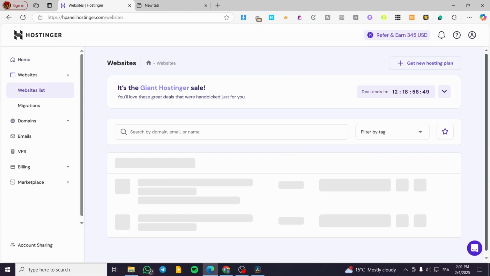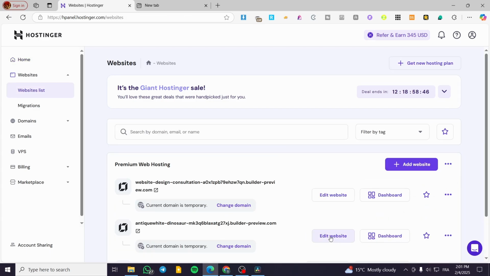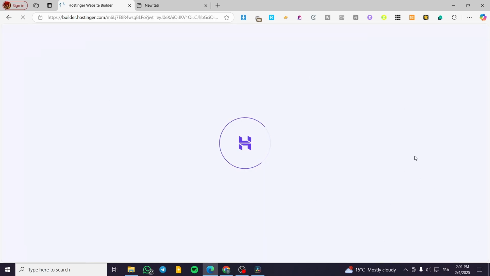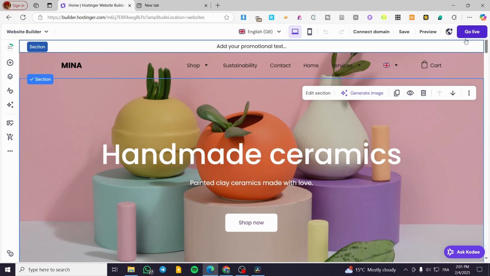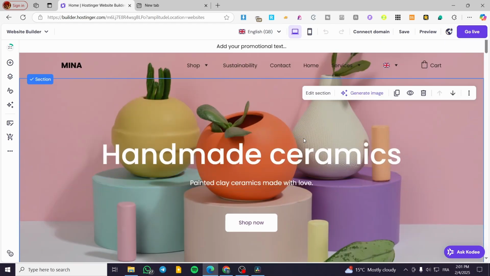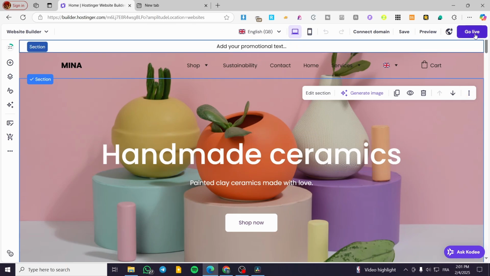If you already have a website that you have created, you're going to click on Edit Website and then you're going to see the website in here. Normally you're going to see the button for publishing the website instead of Update, like here, as you can see in the buttons. But in this website, it is not live. So that is going to be the principal case that we are going to have as the goal. Go live, click on Go Live, and you're going to publish your website immediately.